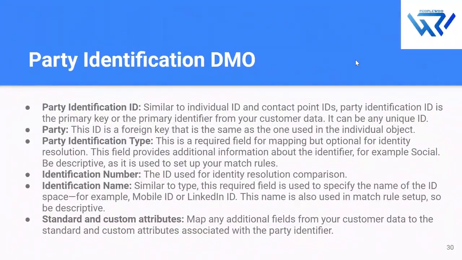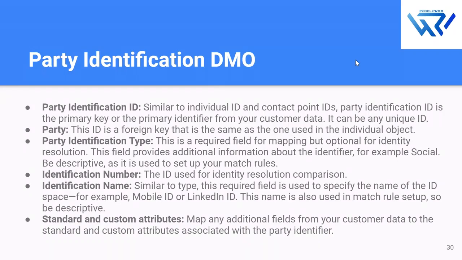So guys, we have the Party Identification data model object. The Party Identification data model object helps you define the name of the party you are bringing to Data Cloud. It has certain attributes which we have to define, and we have to map this Party Identification data model object when we are bringing a data stream. Like we have mapped a data stream with the individual object, contact point email, contact point phone, similarly we have to map that data stream to the Party Identification data model object, so that whenever we are exploring our data, we understand what that party is all about.